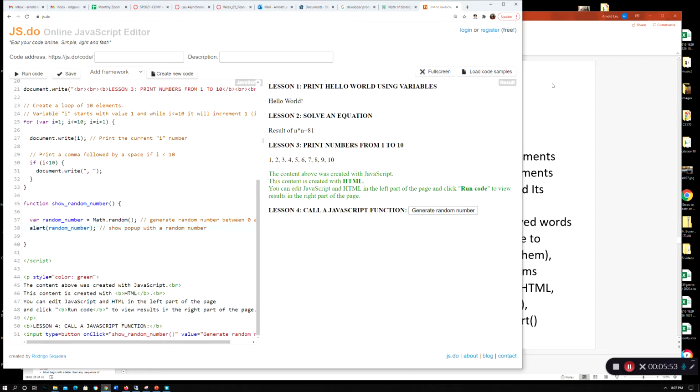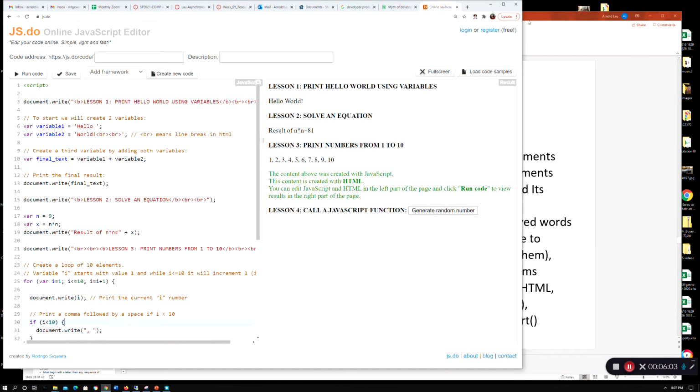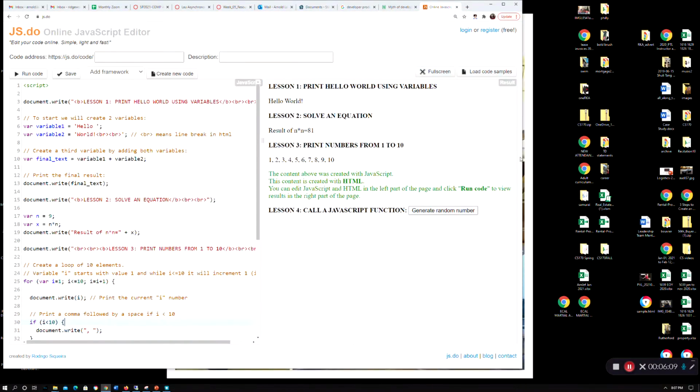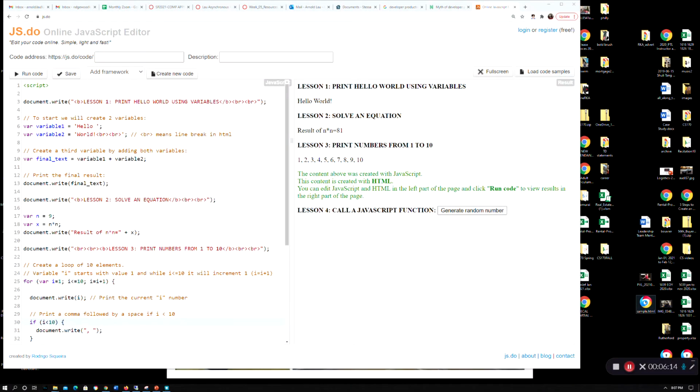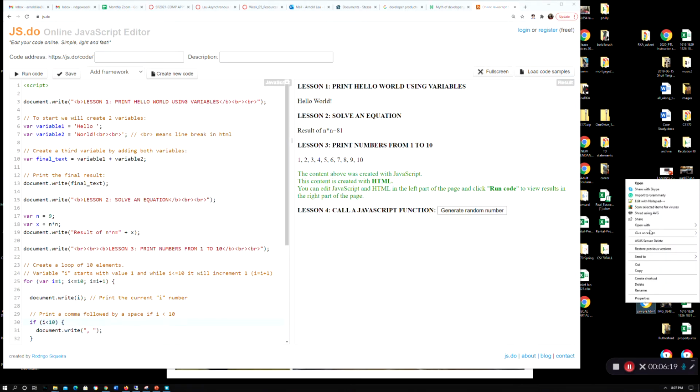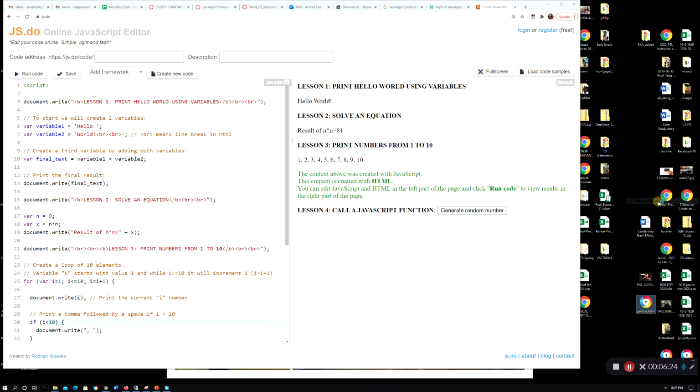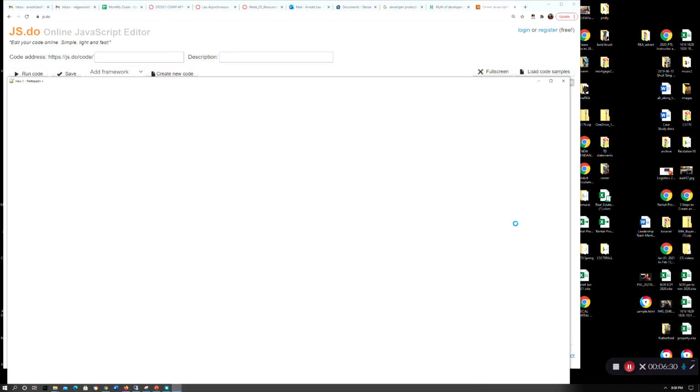Now, the thing with the HTML5 editor, which I gave to you before, and what you may see with this js.do, this is not the same thing as when you save your HTML file. Okay, so for some people, they were a little confused about how do I do something then. So let me go back to here, and let me open up this sample HTML here. Okay, so come on. Here we go. I did a right mouse button, and then I do an edit with Notepad++. On the Apple side of things, you might be using Atom, okay?